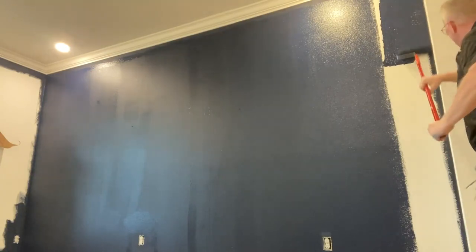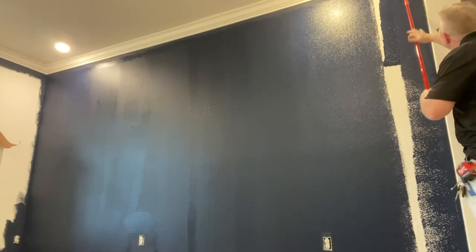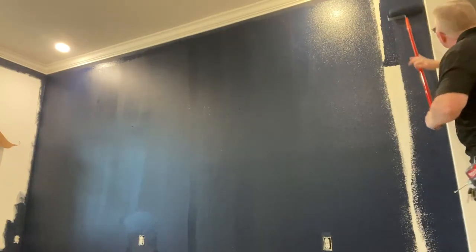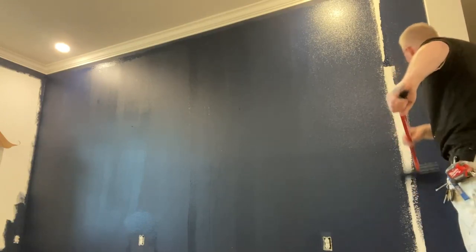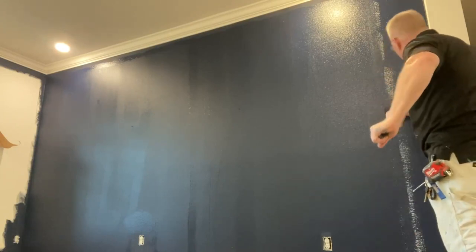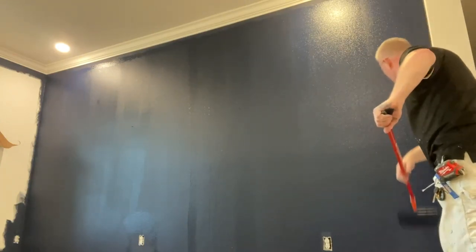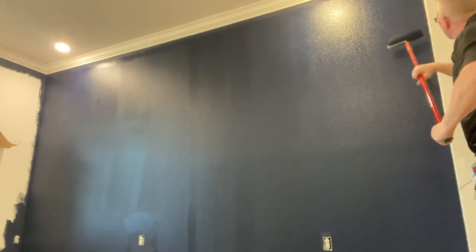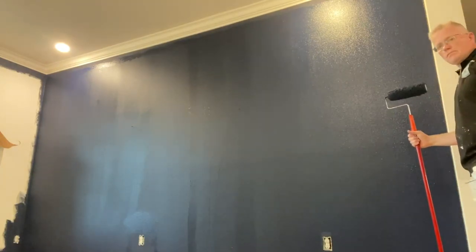Take a look at the universal application. Look at the wall. Now on the far left, it's beginning to dry. I can see it. There's less of a glare to it, so it's becoming flat. But the second part, beginning at that white little outlet on the bottom left-hand side of your screen, it's all universal, isn't it? From that point going toward the right. That's what you want. We're keeping a wet edge. We're painting up against a previously painted wet column. So we're constantly moving forward, painting our columns vertically against wet columns. That's what it means to keep a wet edge.